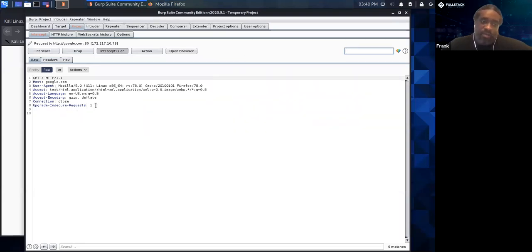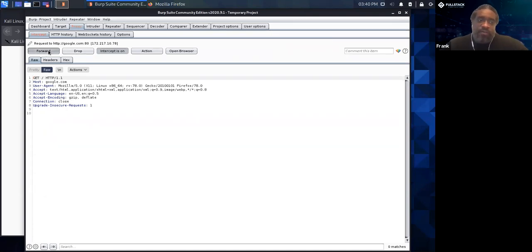Remember how we've been talking about what HTTP requests look like behind the scenes? This is exactly what my browser sent, right? GET / and so on. Here are the rest of the HTTP headers. Now from here, if I didn't want to send this, I could just drop it and it wouldn't be forwarded on to the final host. So essentially right now, my browser talks to Burp, and then Burp talks to whoever my browser requested. And vice versa, when the response is coming back, Burp is in the middle.